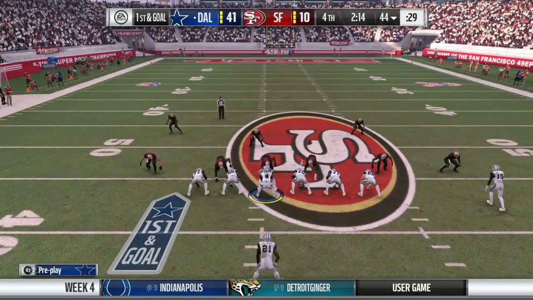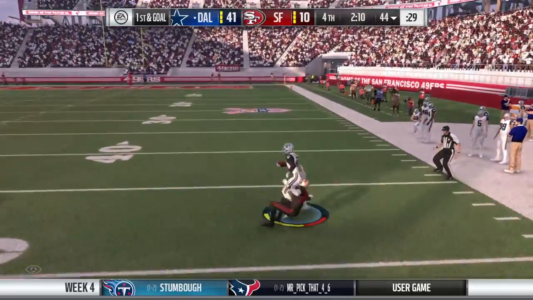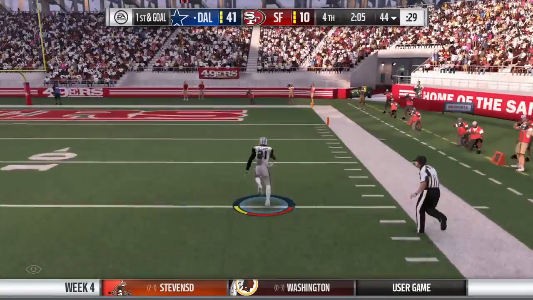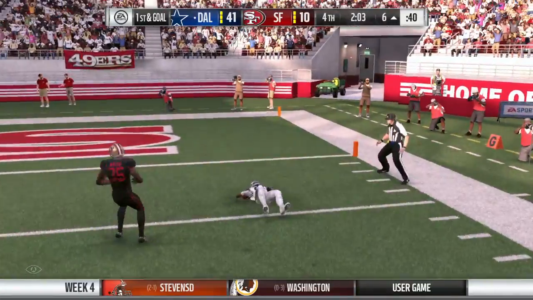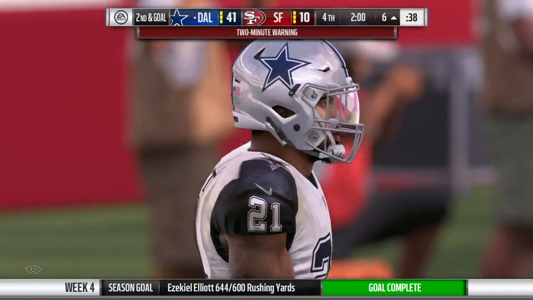One man in the backfield, Elliott. Now they'll run it on the toss. Fighting him off. Just ran right through the trash. Ezekiel Elliott going to take it the distance. A big pickup there on the run. An even 50 yards.